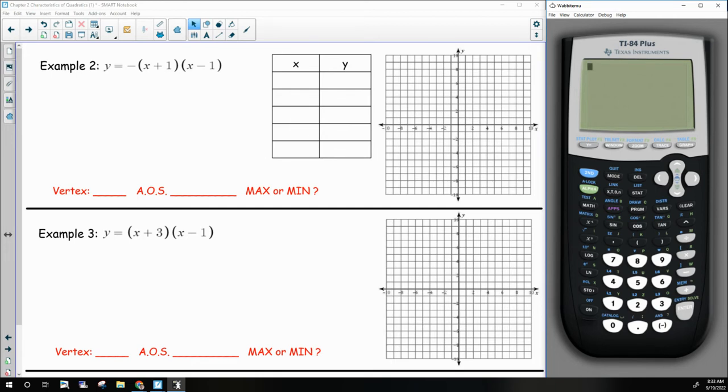All right, example 2. We're doing the same exact thing. A, P, and Q. We know this is intercept form because what does it have? What doesn't it have? There's no exponents and there are 2 parentheses. Exactly. Intercept form. We also have that invisible 1 back, so we're going to put that little invisible 1 in, -1. And we're going to start off by identifying A, P, and Q.